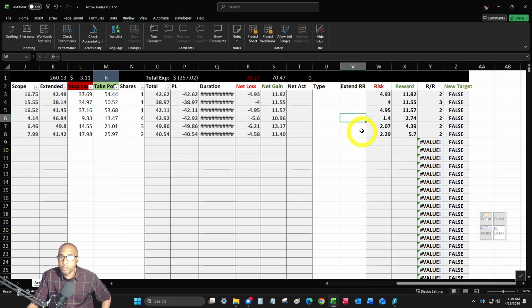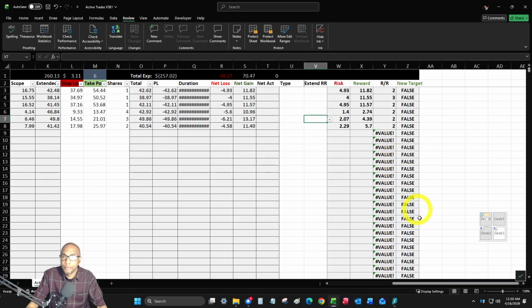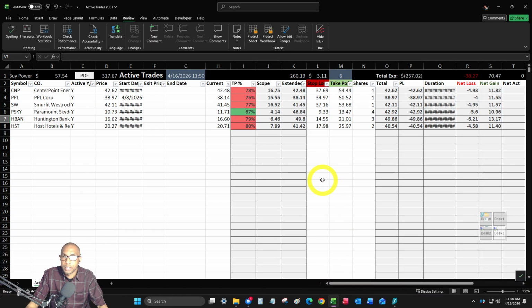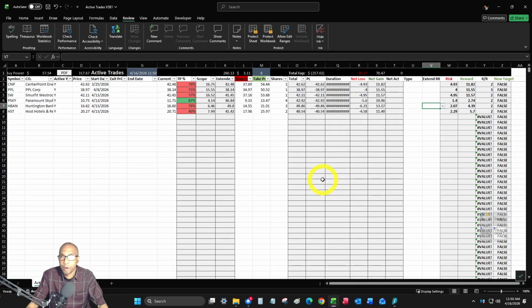So for any active trade, I get that information. Over here, I have 3 shares. The take profit price for this would be $21.01, right? When I do that, it gives me a few more dollars and a little bit more take profit, and it's calculating that too. So that's how that works. And this is very important because it helps me make very educated decisions in a chaotic market. And that's what it's about.